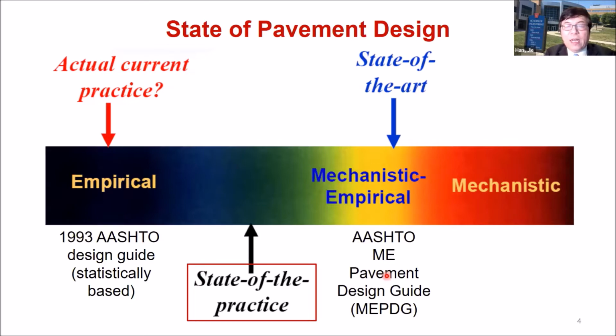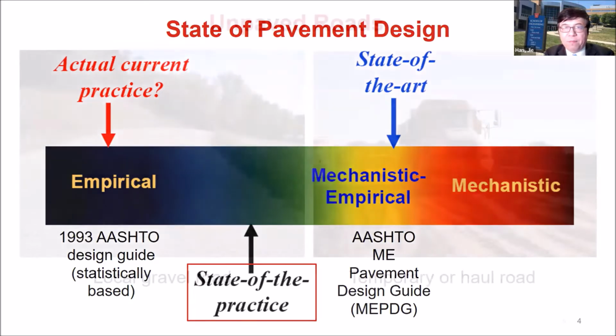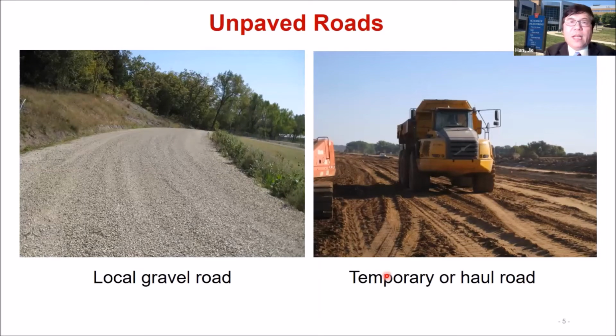Today, what I will share with you regarding design with geosynthetics for unpaved roads is based on the state of practice. I will talk about some empirical design methods, and also mechanistic-empirical design methods. But today, I will focus on unpaved roads. As you know, geosynthetics can be used for many different applications, including paved roads. For the unpaved roads I want to cover today, there are two different situations. One deals with local gravel roads. For this case, in remote areas, because of the lower traffic volume, we do not need the expensive asphalt pavement or concrete pavement, and often we use gravel roads.